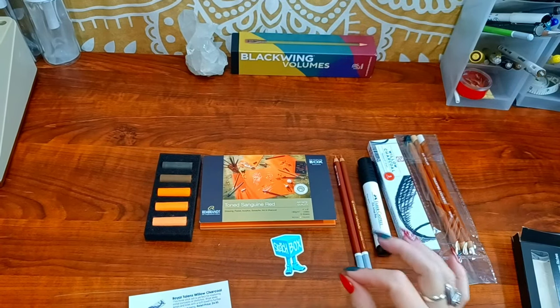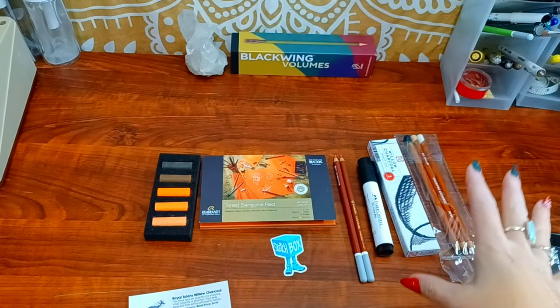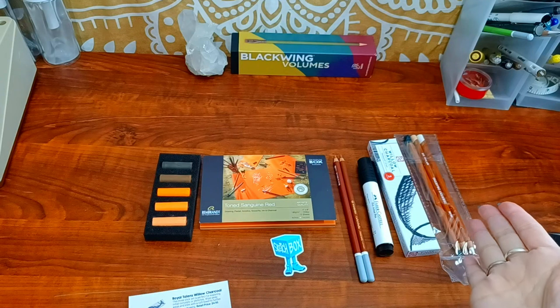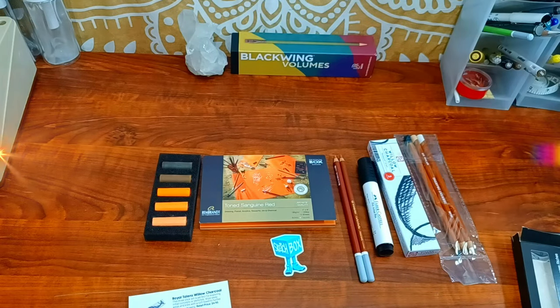This is a very nice collection of materials to start off our 2024. This is a very good box to sample some items. Orange is fun. It's a different color to work in for me. So yeah, I'm going to go ahead and swatch these out so you can see them. And then we'll get to do a project.